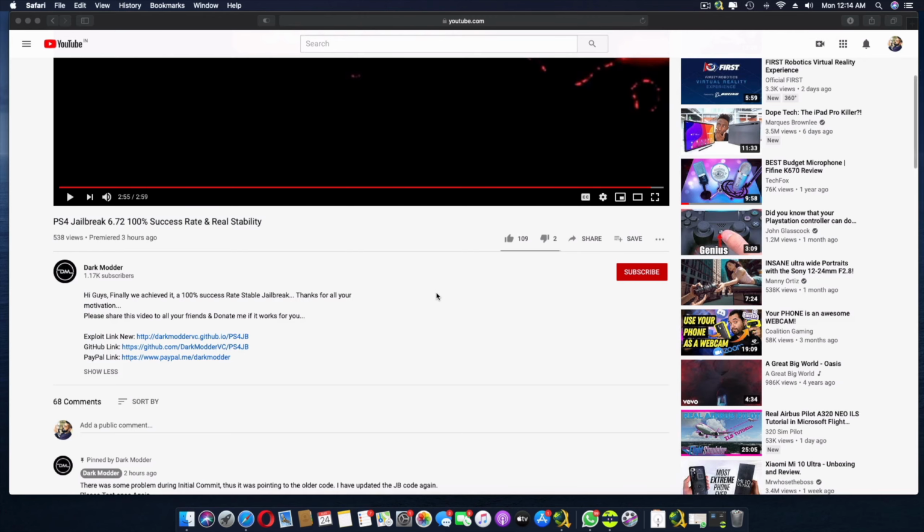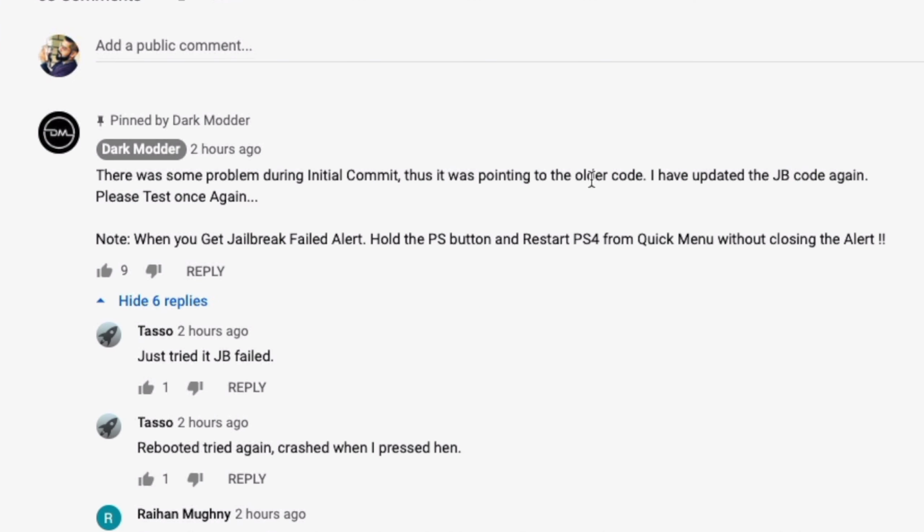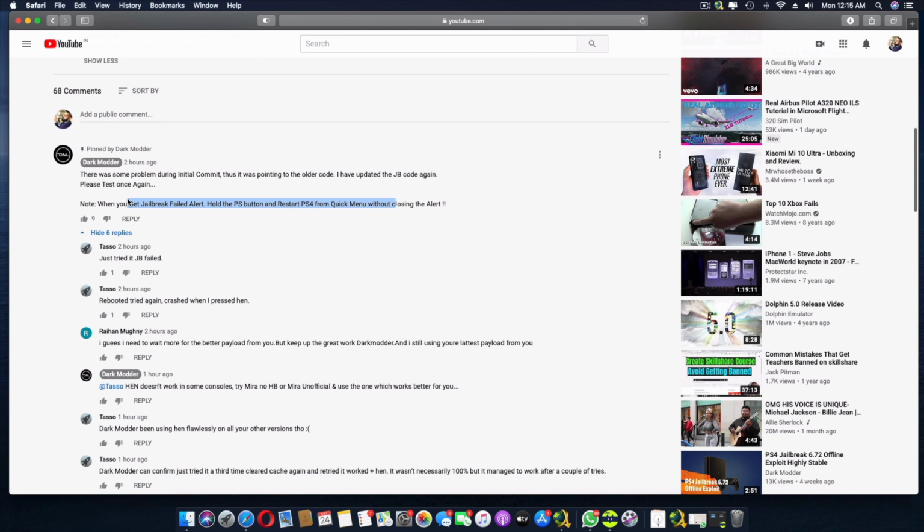Alright, let's go. As you can see here, Darkmodder has released a video and he mentioned that he's finally been able to achieve a 100% success rate stable jailbreak. Now this is what he just posted. He did mention in a pinned comment that there was an issue and he updated it. But if you do get the jailbreak failed alert, just hold the PS button, and that's how you normally restart without closing the alert. Okay, let's go try this out.